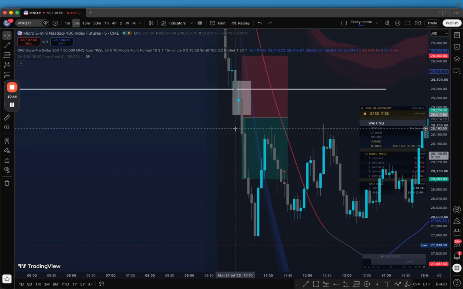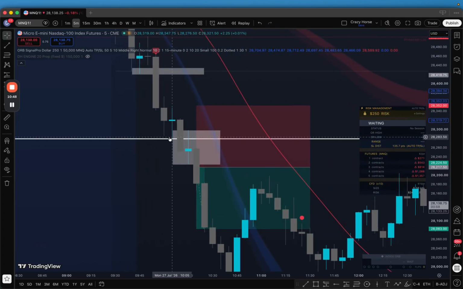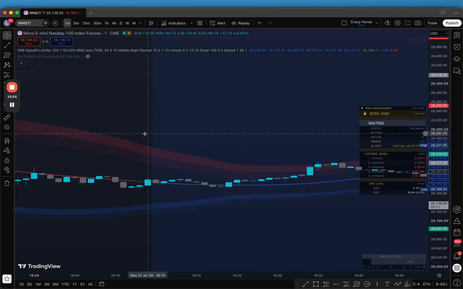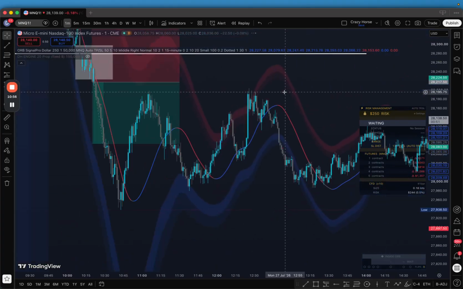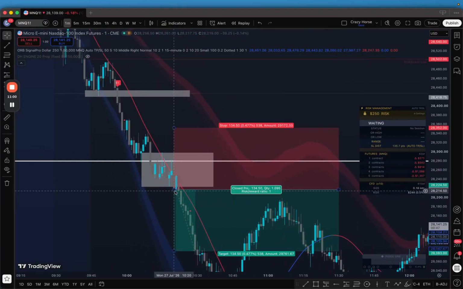On the 5 minute, I can switch it. Here, you can see on the 5 minute, this was just one big doji kind of candle. Same here. And the break of this is what I was looking for on the 1 minute. And that's where I got my entry from, was we broke down below that, and I got entered in on that.